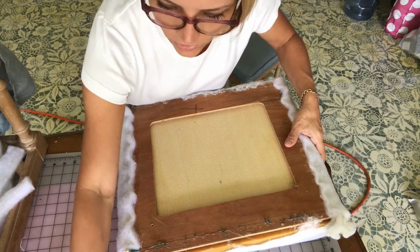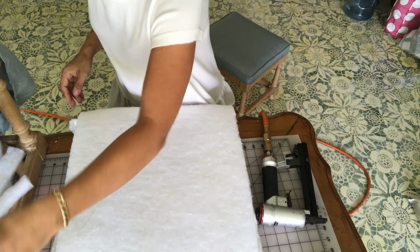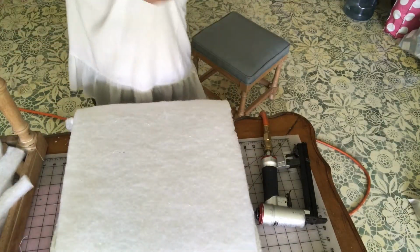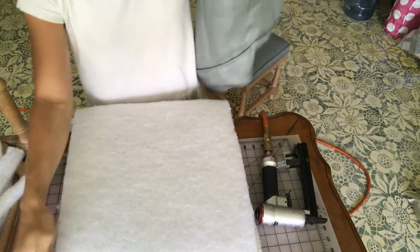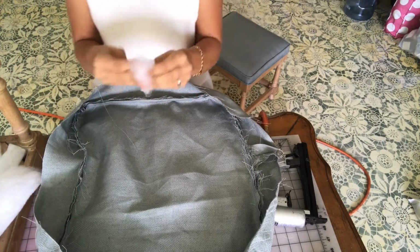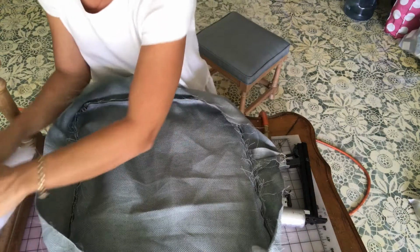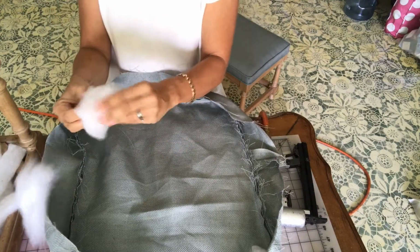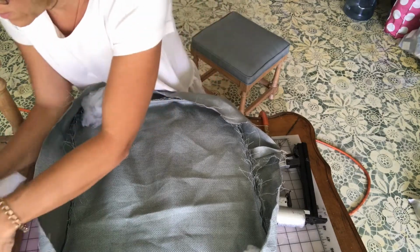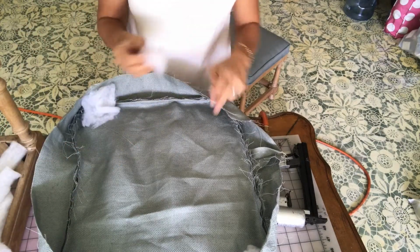Dacron will really dull your scissors, so it's best to trim it up before you do this so that you don't have to be cutting it a lot, because it dulls your scissors fast. Okay, so now we're ready to put this on, and I think I'm probably going to stuff the corners with a little extra of this Dacron because I want it to be nice and square in the corners. So I'll stuff that in, and then I'll probably have to adjust it once I get this onto my cushion. Let's see if that'll stay.